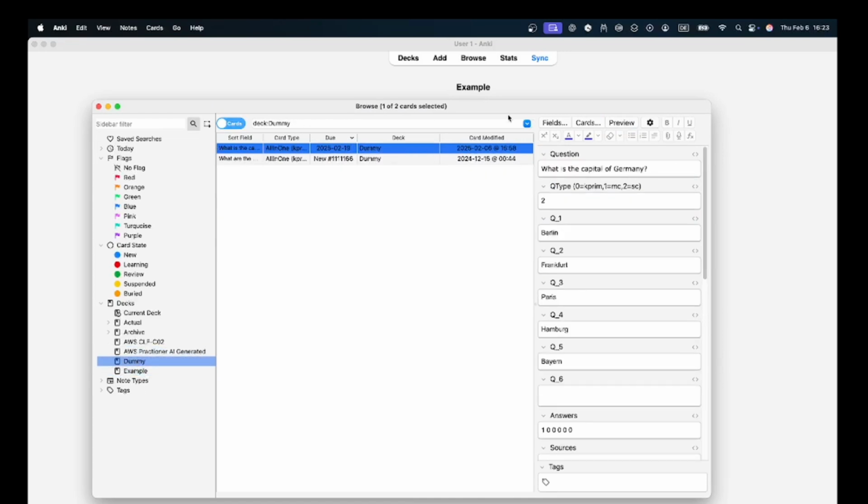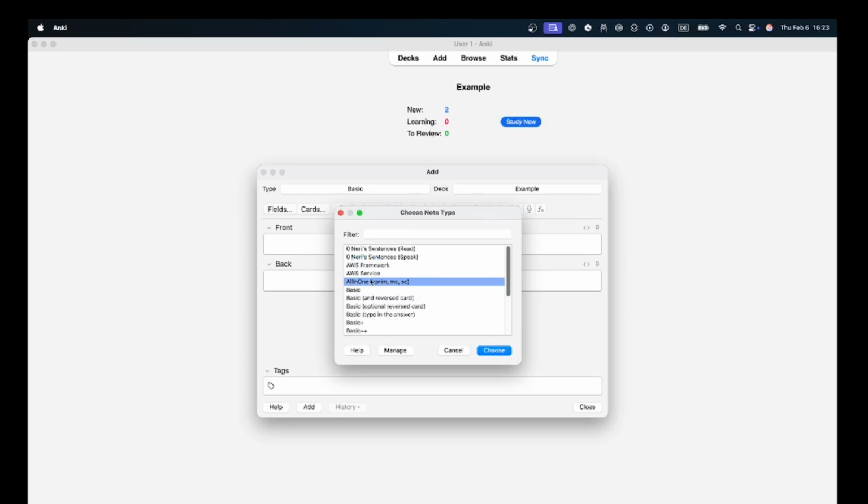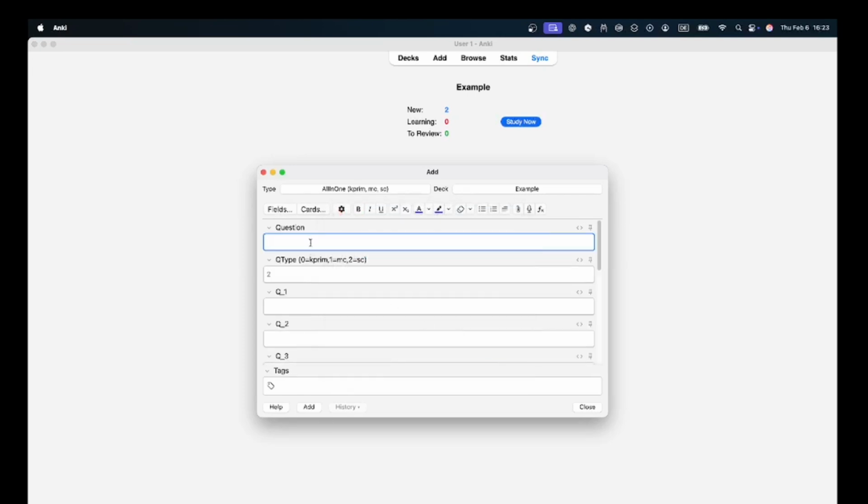Here you enter a question like, what is the name of AWS's latest search service? Then you add answer options like Kendra, OpenSearch, etc. You can set the question type to either single choice with 2 or multiple choice with 1. For single choice, you select the correct answer by its index starting from 0. So if OpenSearch is the correct answer and it's the second option, you'd enter 1.